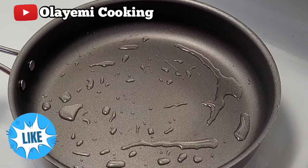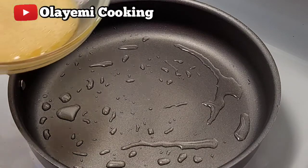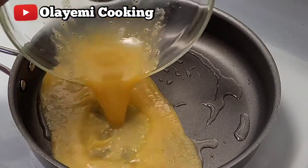Let's go ahead and add our egg. The pan is hot and ready for our egg, so I'm going to add the egg.